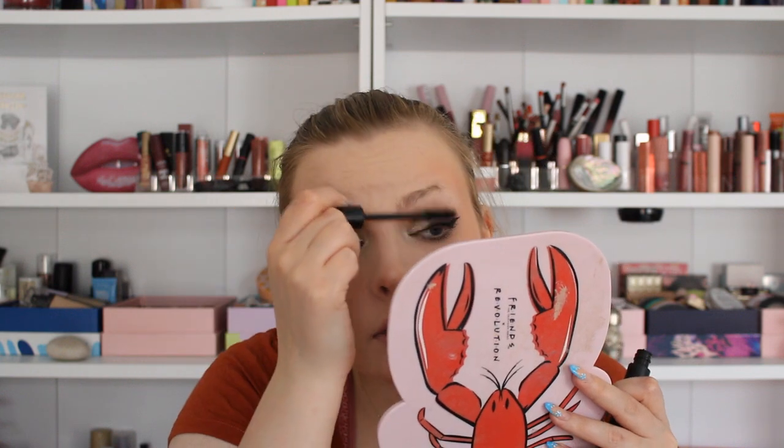But I don't think I've ever spent more time trying to apply mascara. I can't tell if the formula has dried out a little bit, but again, this is the first time I'm opening the product, so it shouldn't have. But it was a lot of work to sort of get my lashes coated. I really had to get in there and wiggle, and then really make sure that my lashes were getting in between the wand fibres. Now that it's done, it looks beautiful. I will say the liner is sort of blacking it out a little bit, making it a bit harder to see, but I do think my lashes look really, really nice with this mascara. It was just a lot of effort, which sort of annoys me.